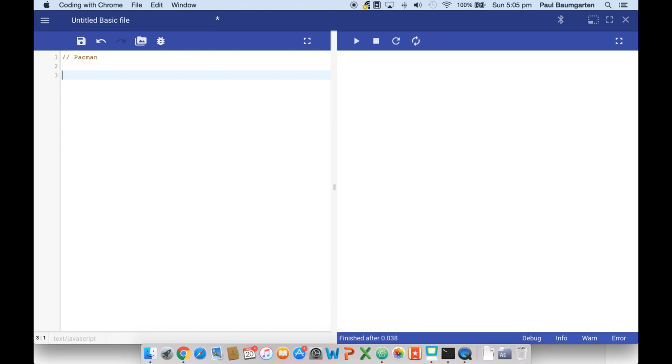But first of all, let's do some of what we already know and have done before. Let's create a little Pac-Man character and have him moving around the screen. So just as previously, we will have a document add event listener, looking for the key down event, and we will execute a function called movePacman. All right, so we'll need to create ourselves a movePacman.